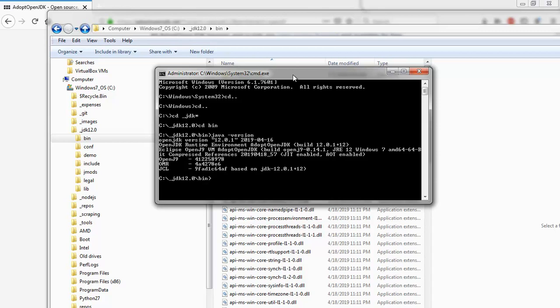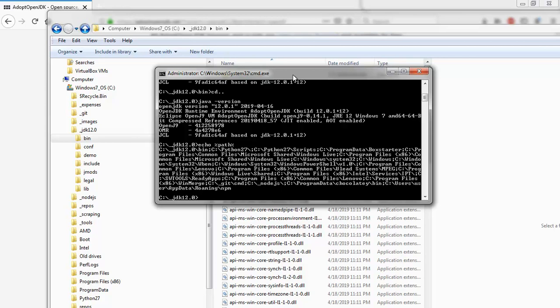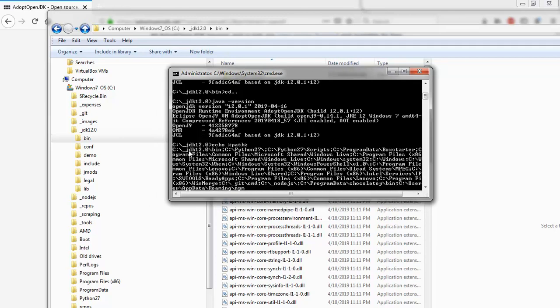And there you can see we've got the OpenJDK, the OpenJDK runtime, the OpenJ9 VM, and looks like everything is working and installed. I think I can even move out of here and ask that same question. And because the JDK bin folder has been added to the path, let's see if we can actually echo that path. And since the JDK 12 has been added to the path, I should be able to see it right there, right at the beginning. Because it's been added to the path, I can access Java anywhere on the command line.